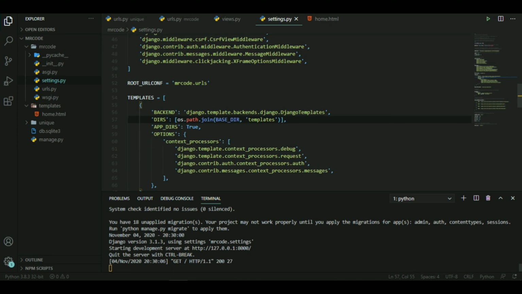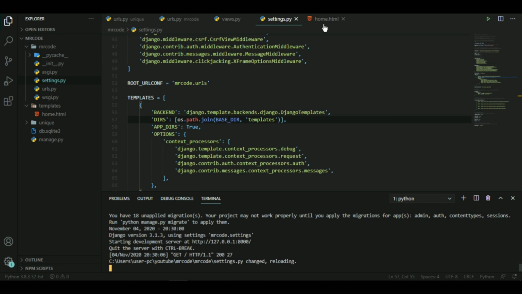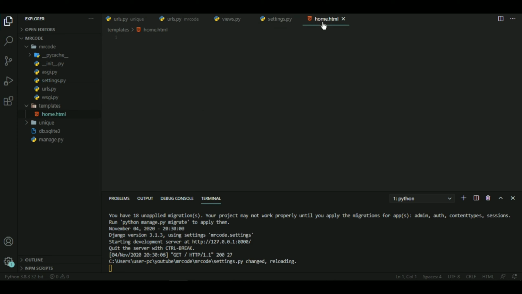So now what do you want to code in this home.html? The first thing is I need the basic code to come, right? Like in any HTML file, if you want to get the basic code, you can just press one exclamation mark and it should give you the Emmet abbreviation, but it is not showing in this case. Let's just leave that for now. We just focus on simple stuff.